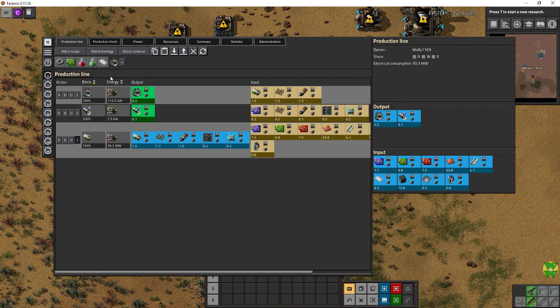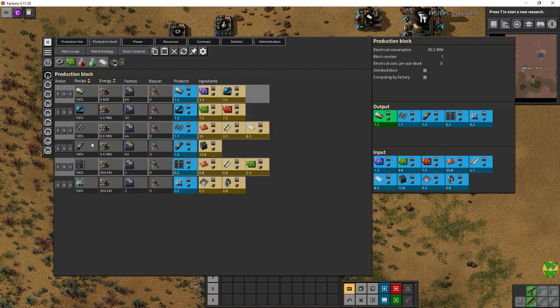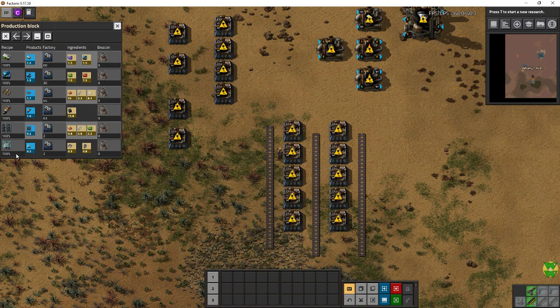Now when we step out to the production line, we see that these 2 items require all this stuff made from this block. I think that block is right. So now if we click into this block, we see that we need all these inputs. We can also pin that and show that here as a block to plan with, to build with.